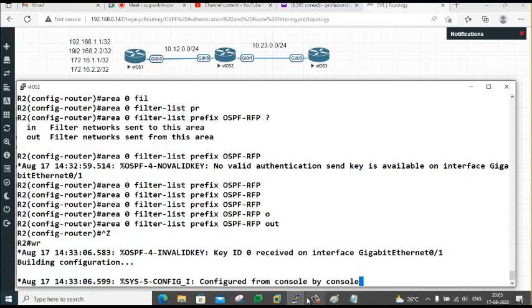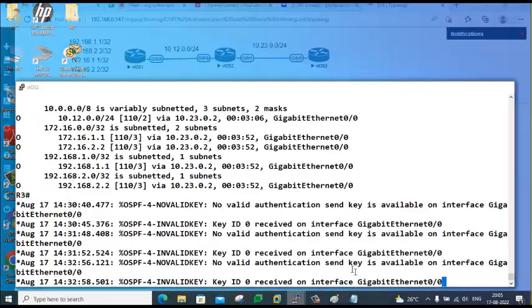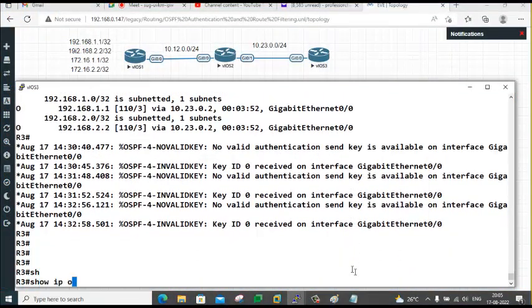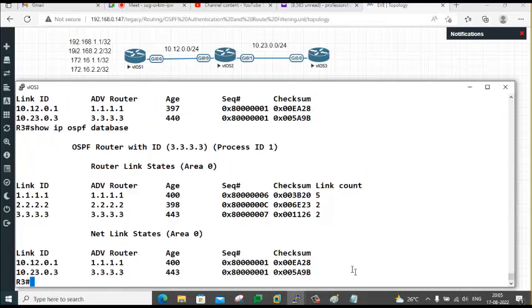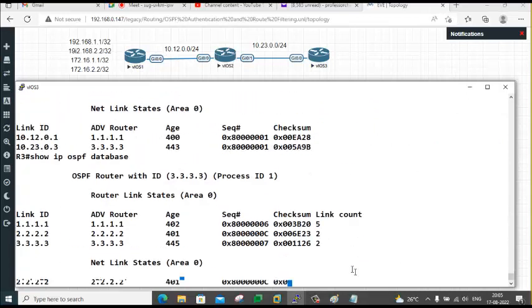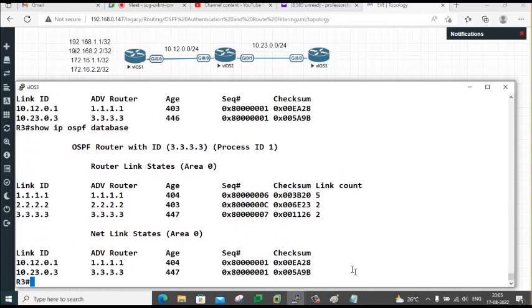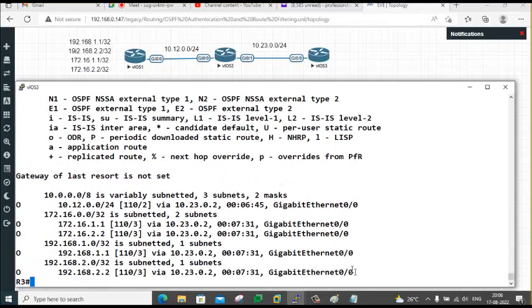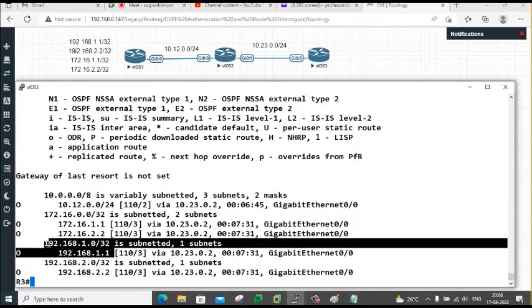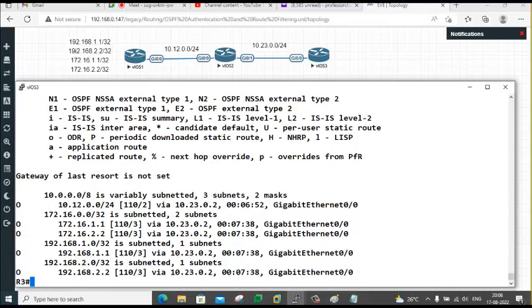Now if you go to router 3 and check, show ip ospf database, show ip route ospf. Sorry, I'm still seeing this route. Let's clear ip ospf.